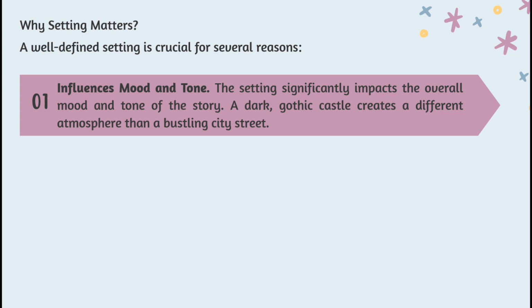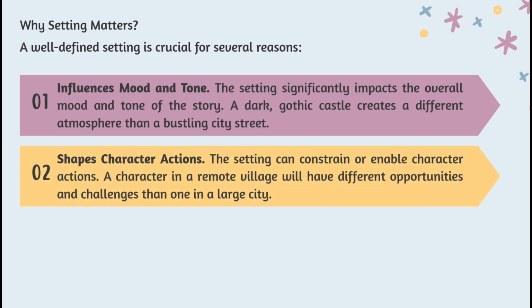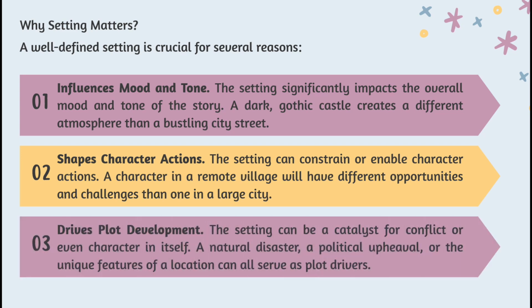A dark, Gothic castle creates a different atmosphere than a bustling city street. Shapes character actions. The setting can constrain or enable character actions. A character in a remote village will have different opportunities and challenges than one in a large city. Drives plot development. The setting can be a catalyst for conflict, or even a character in itself. A natural disaster, a political upheaval, or the unique features of a location can all serve as plot drivers.